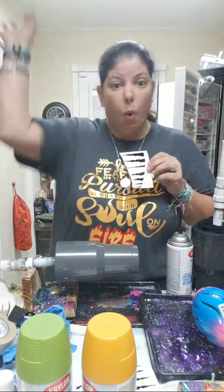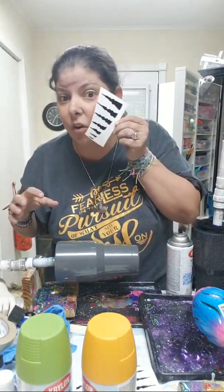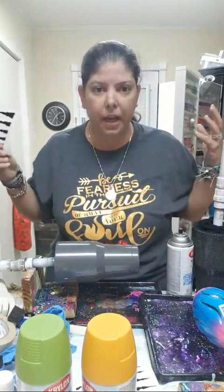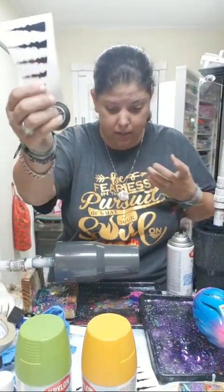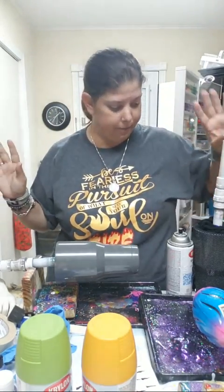Or type in Wolverine claw marks. Shows a similar thing. Looks like somebody clawed your freaking face off. Okay? Get creative. Or just cut out a whole bunch of black stripes and a black 651. Okay? Really, like, it ain't that serious. Some of y'all last night made it a little bit too crazy.